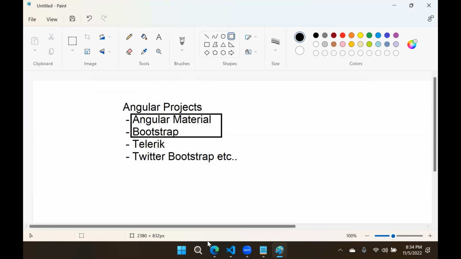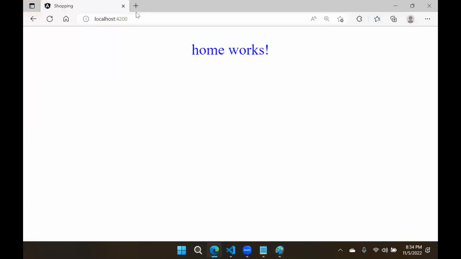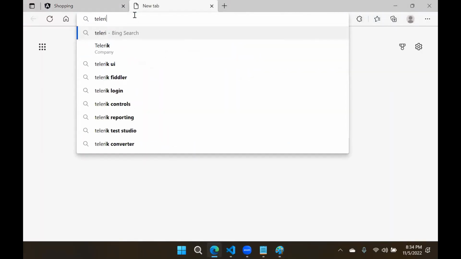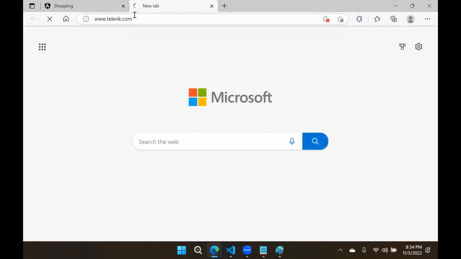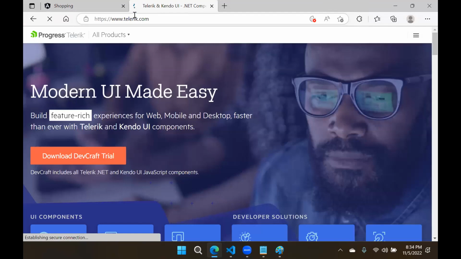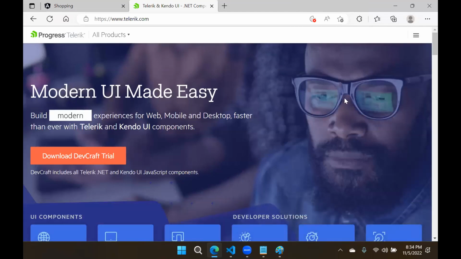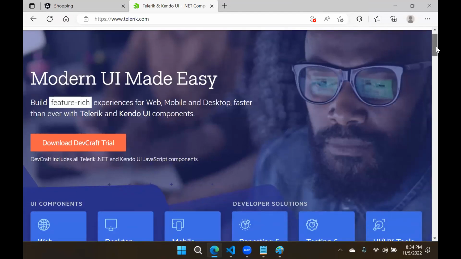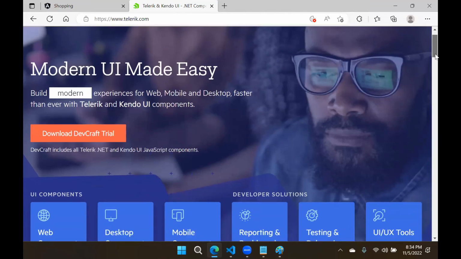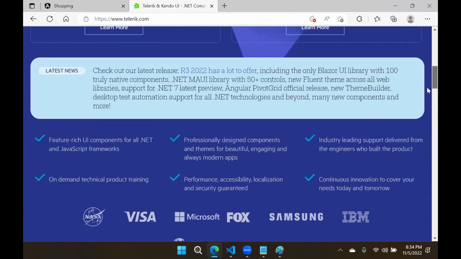So you can see this is Telerik. So telerik.com. Yeah, this is Telerik, modern UI made easy. And this Telerik is a third party, and you see these are the customers of Telerik.